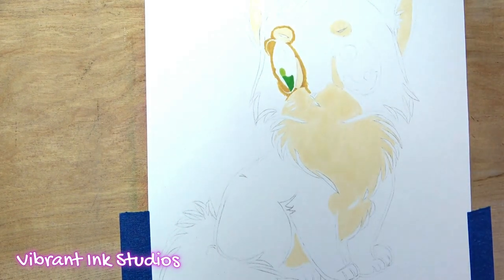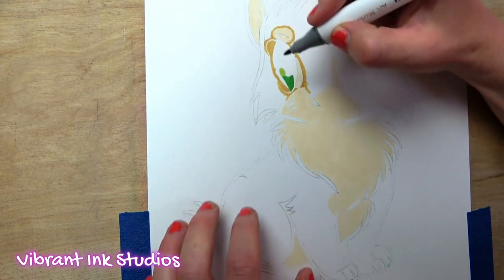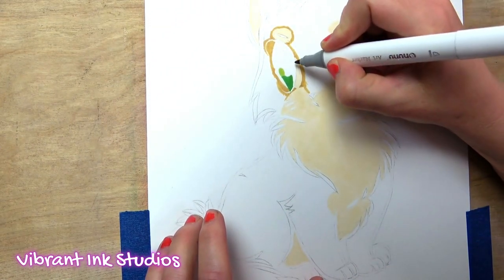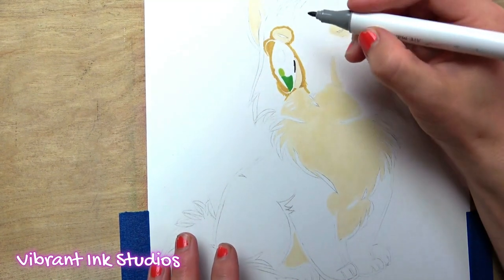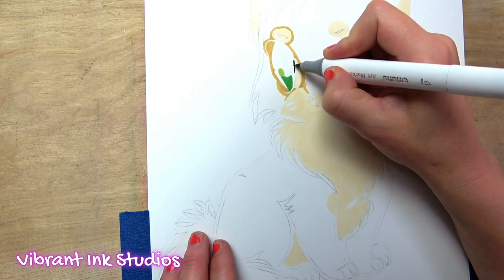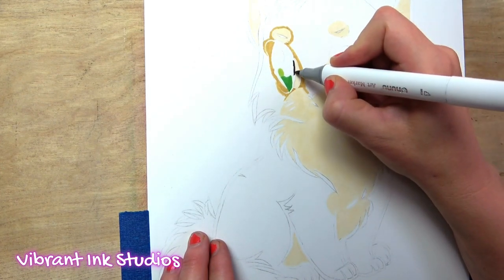All right. Let's go in with our black. So we're going in with the black now, guys. I'm going to go in with that nice sharp point, and we're going to start. Now this is where you guys got to be intentional, be really careful with your lines, and you're going to do a great job either way.